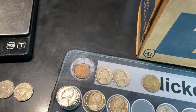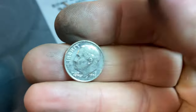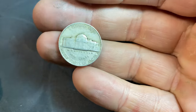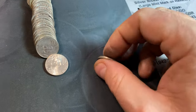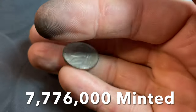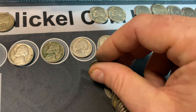We're on roll number 87, and we found that penny earlier and lost four cents. Cracked open this roll and I think we have a dime right here — and we do. So this time we made five cents and now we're up one cent on the hunt. Same roll, we got our second nickel from 1946, minted in Philadelphia. Roll number 88 — it's a pretty nice 1951 and that mint mark is an S. 1951S is a semi-key date, so I will definitely take that. It's in decent shape — it does have a ding on the top right around 11 o'clock, but I'll take that all day.